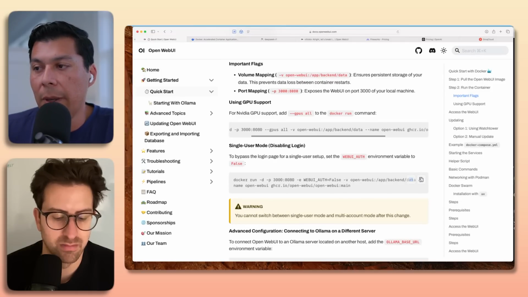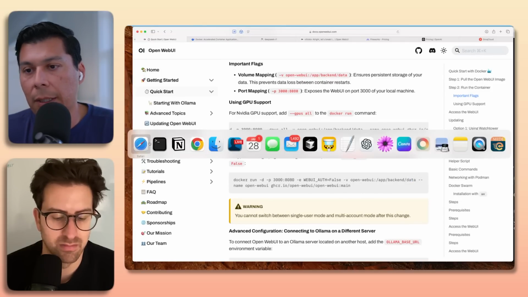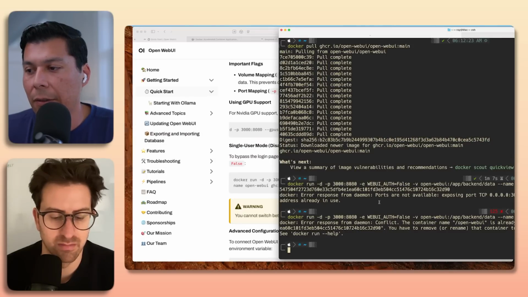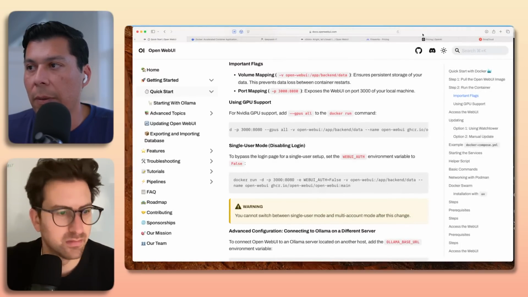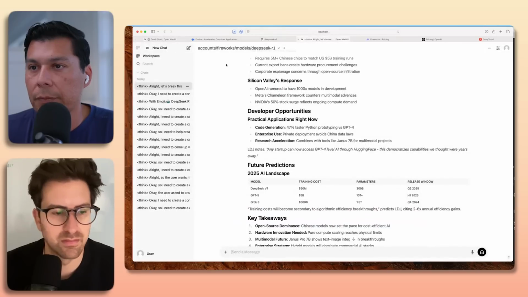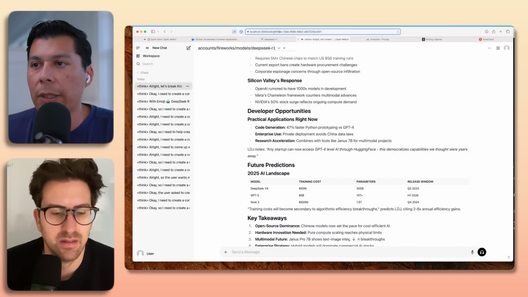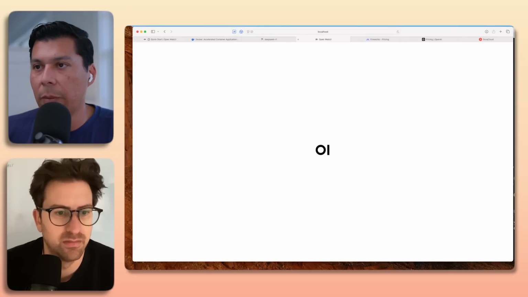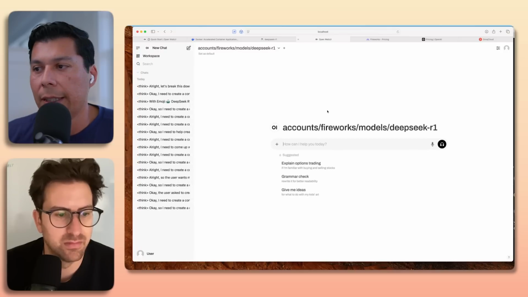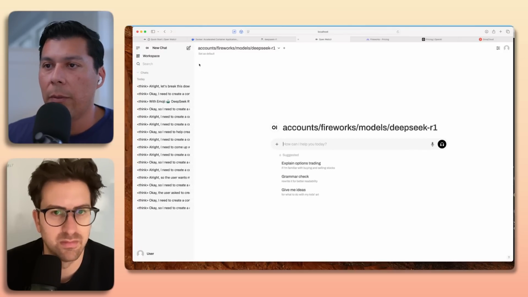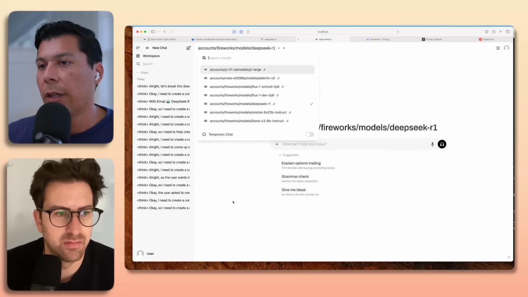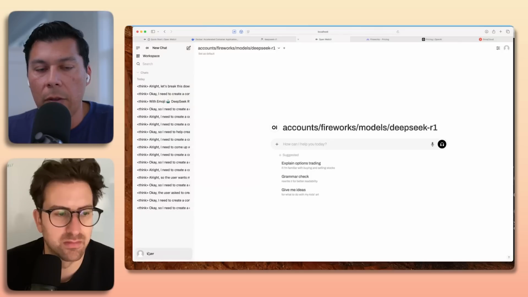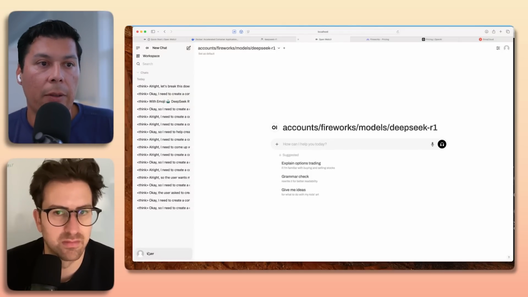You just copy this command here, put it into the terminal, and it'll say, hey, great, it's up and running. Then all you have to do now is go to the website localhost 3000. Once you're on localhost 3000, you're going to be presented with a user interface like this. I have a model that's currently loaded here, which is why it's showing us here, but you're not going to have any models loaded. So the next step that we have to do is choose from a couple of options.